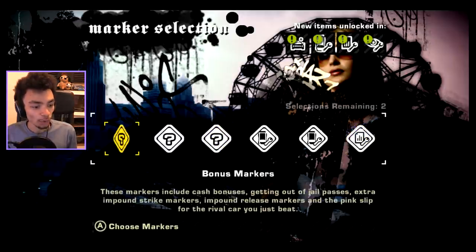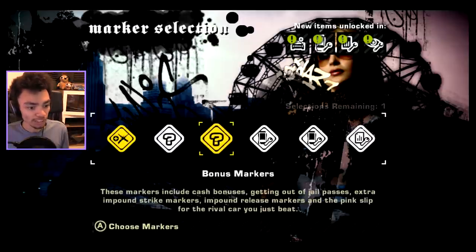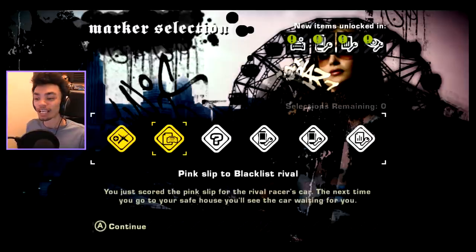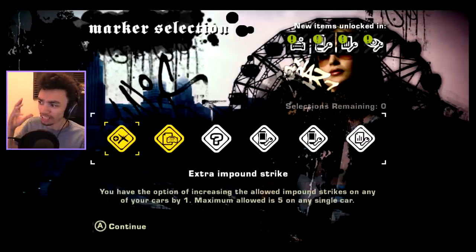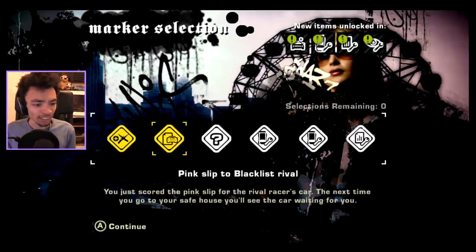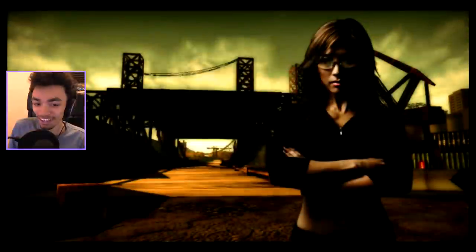Starting off again, let's go with the left marker. Extra impound strike. In that case, we shall go with the middle and pink slip. It's a system I figured out. If you go with the left one, there's like a set of rules. If you go with the left marker and get an impound strike or get a car out of impound, then it's going to be the middle. If it's the others, it'll go with that. I think that's how it works, but that's the system I've come up with. And hopefully that stays true throughout the end because I want to get every most wanted car.